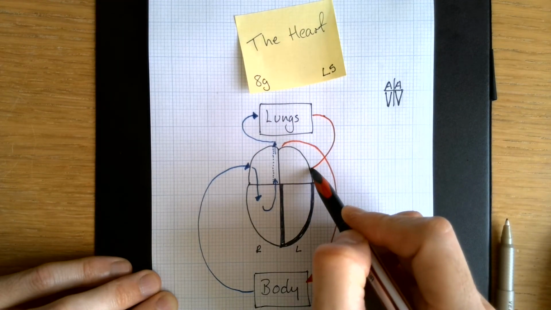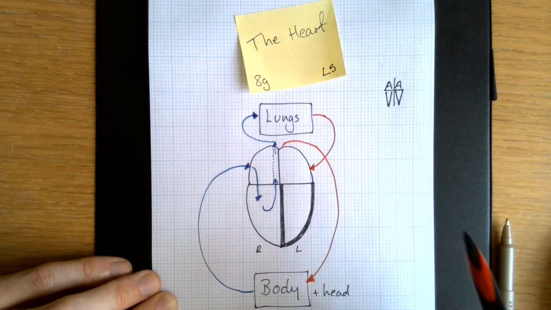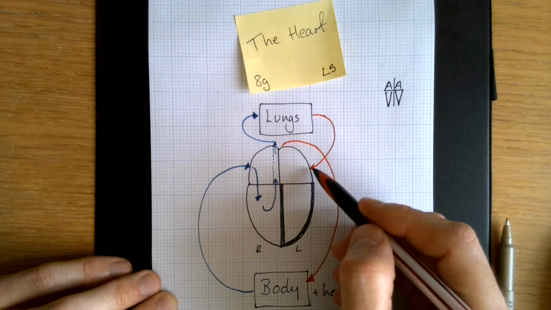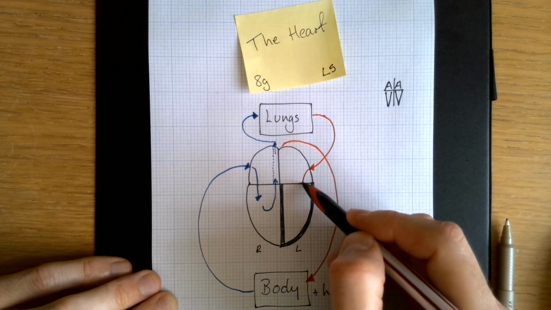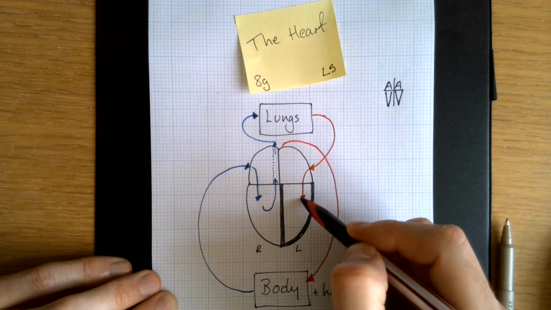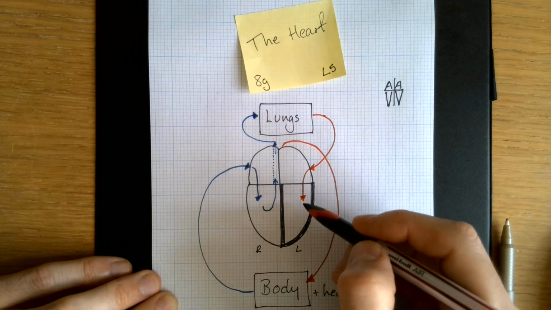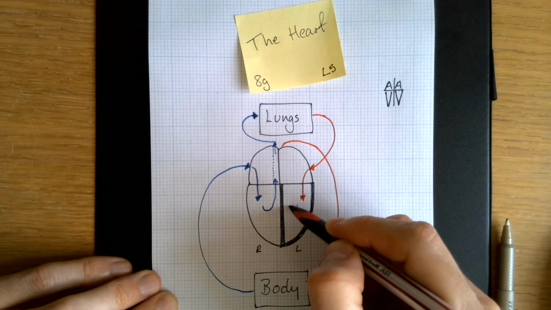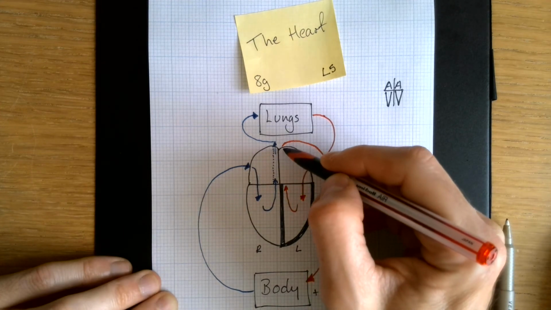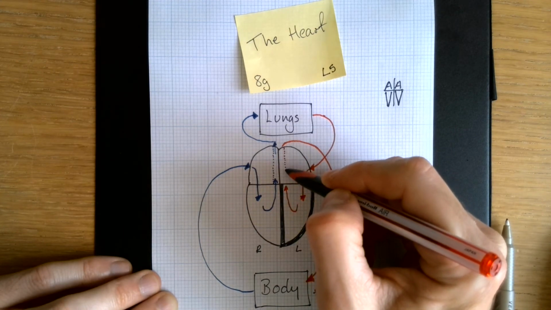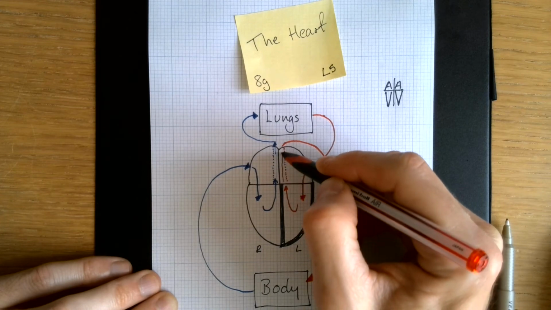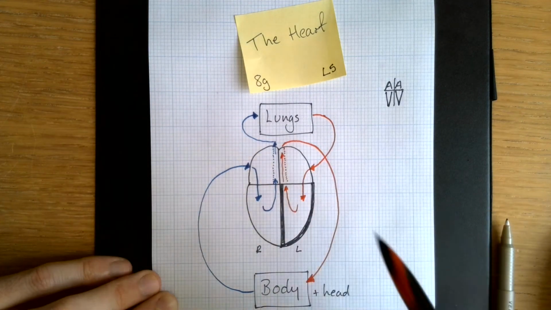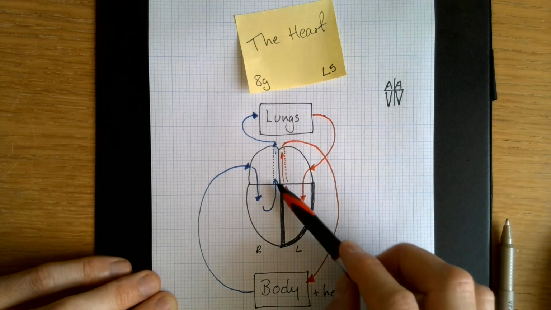We haven't quite finished off yet, we're almost there. Once it gets back into the heart, this time it's going to go to the left side, into the atrium, just like it did on the right hand side. It's going to pass through into the ventricle, do a U-turn, and pass just along the side part here, and we've got back to the start again. And the whole cycle repeats itself.